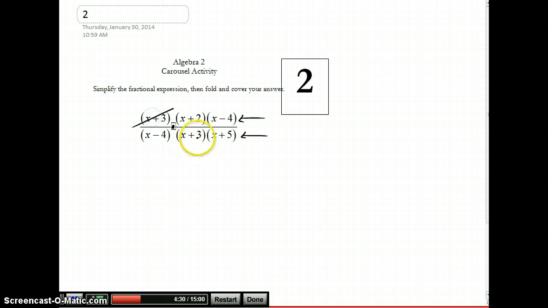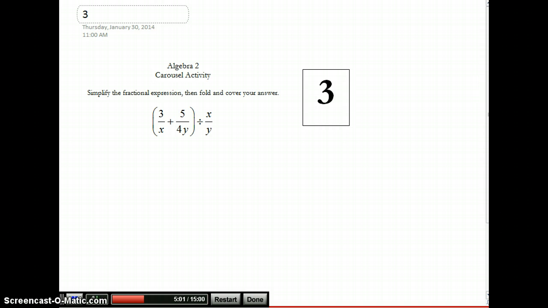So there's an x plus 3 and an x plus 3. One on the top, one on the bottom. It doesn't matter if they're coming from different fractions or different sides of the fraction, as long as it's all multiplication within the fraction. And I can cancel out my x minus 4 and my x minus 4, and I'm left with x plus 2 over x plus 3, which you don't really need the parentheses because they're just alone on the top and bottom in the fraction.